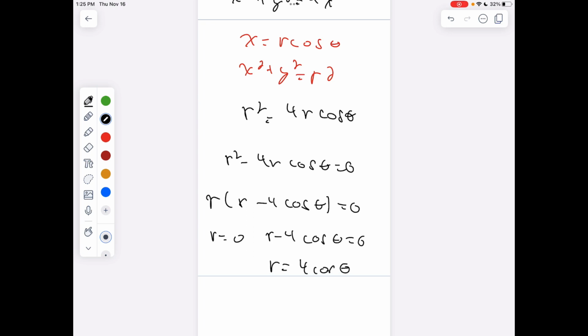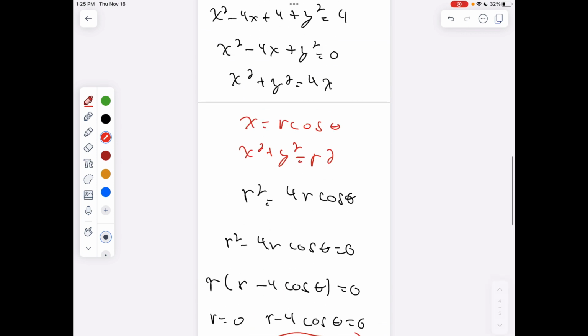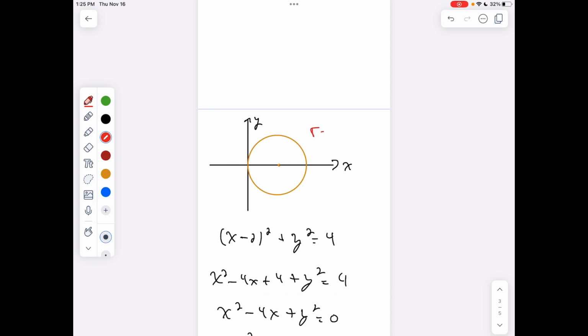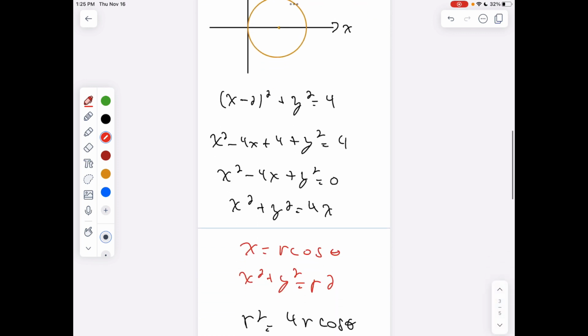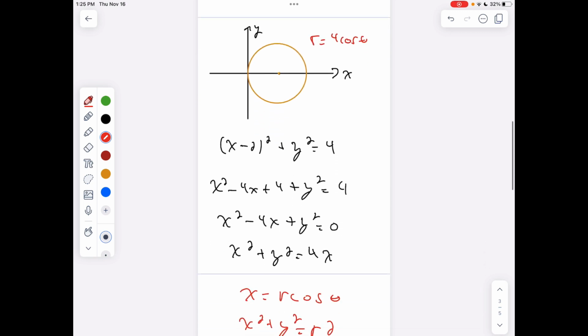Now, this is what I care for. I don't care about r equals 0, that's a single point. So my graph that you see for that disk is represented by r equals 4 cosine theta. Okay. So when I rewrite this integral in terms of polar coordinates, for sure I'm going to be using that 4 cosine theta. Now, how would I convert? Well, let me just stick to what I have here. And I'm going to go ahead and erase this.